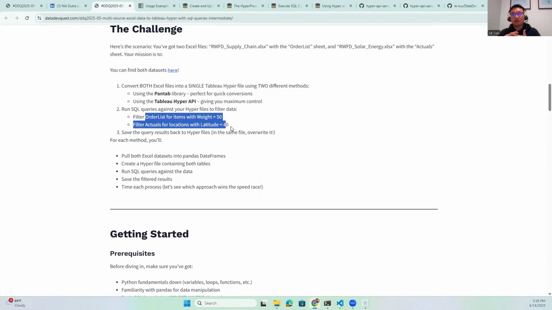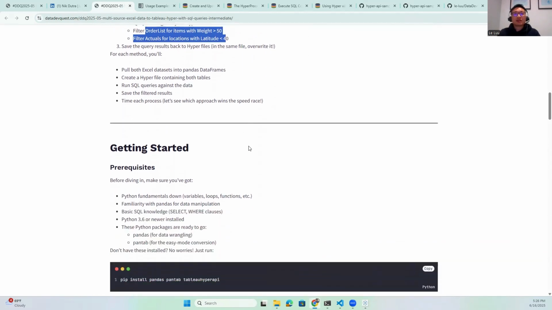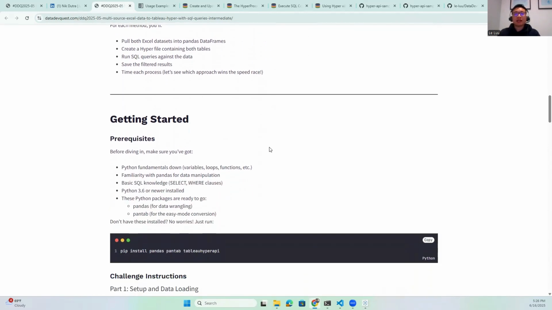After you read the Hyperfile and filter it, you write that filtered data back to the same Hyperfile. So that's what we want in this intermediate challenge.